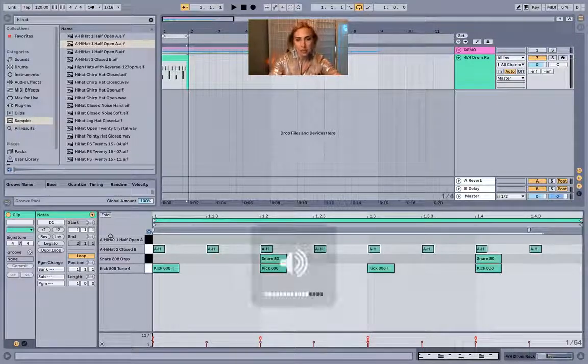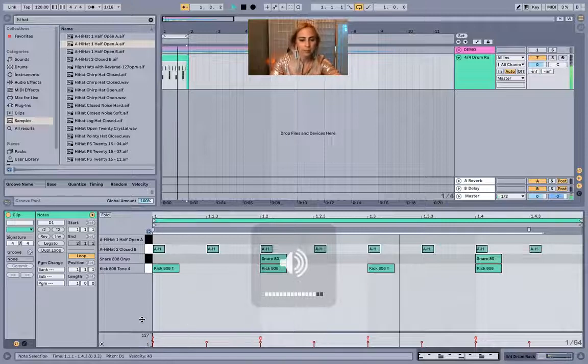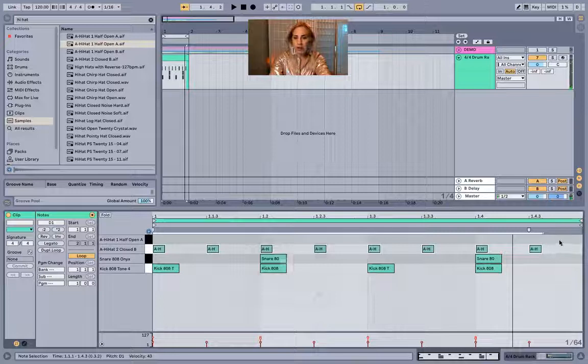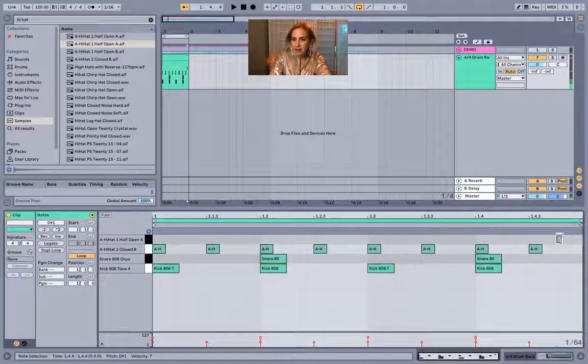So let's play this and just get a taste. And then what if we add an open hi-hat at the second part of this beat here? And so there you're hearing a little bit of a groove.